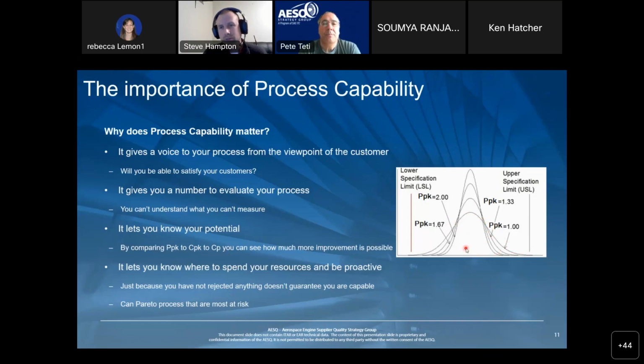Then you go all the way up to the holy grail of a PPK of 2, your 6 sigma, so you can fit 6 standard deviations on either side of your mean. That really allows you to guarantee to your customer that you'll be providing the parts they need to their specifications.